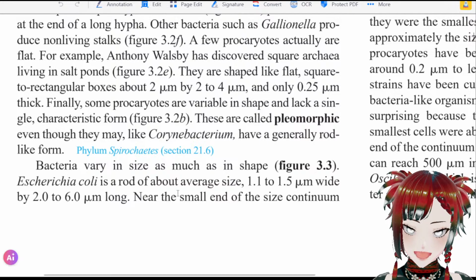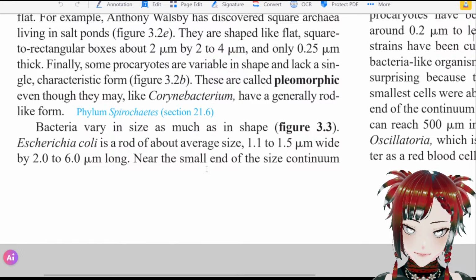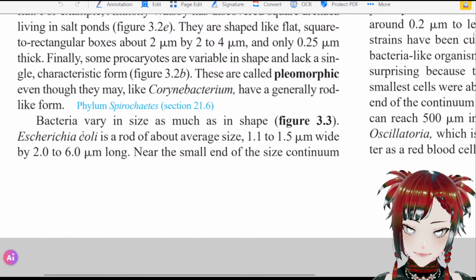Now, talking about the shape, I don't think we have to go into detail separately. They are starting from Escherichia coli. Why are they starting from Escherichia coli? Because Escherichia coli is very important scientifically. They are the bacteria that are studied the most. They are cultured the most because they are easy to handle. They are easy to find in the environment. They are even present in our own body. So they always start from that, because the first example a microbiologist gets is Escherichia coli.